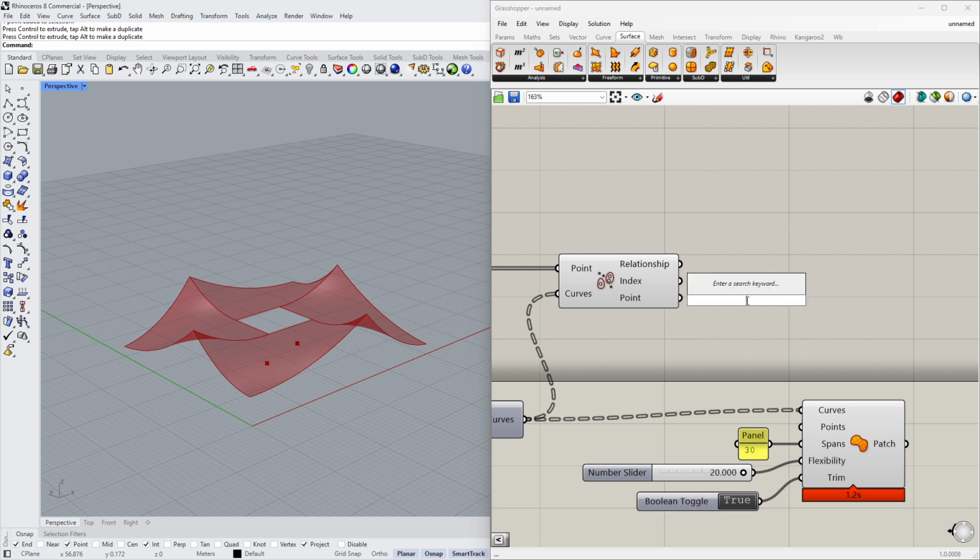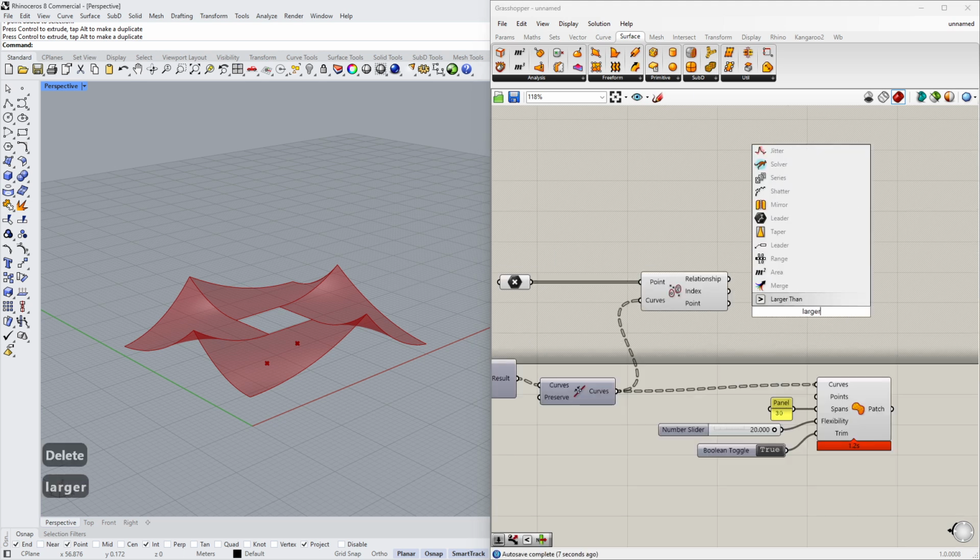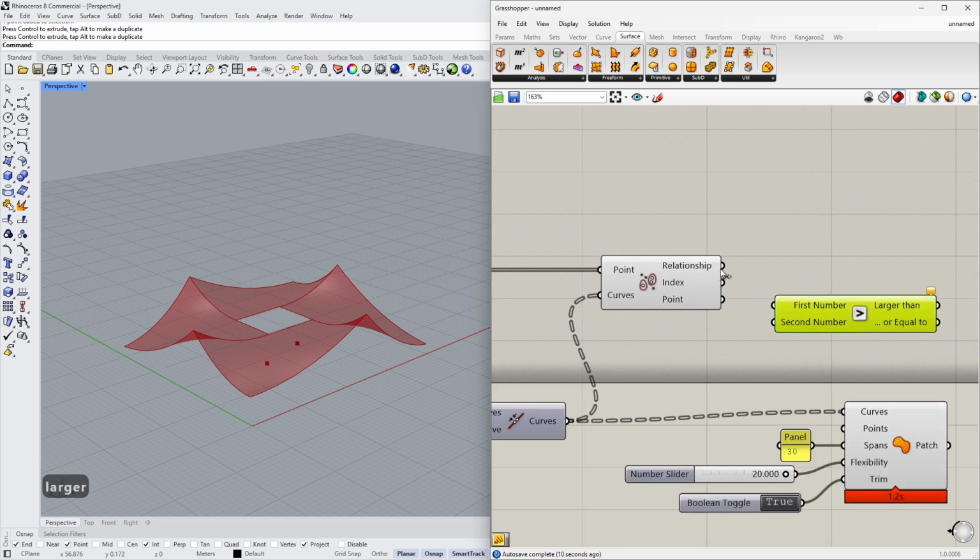So I'm going to use a larger than component. I want to check if it's outside. I don't care, because I only want the points that are inside my curve. So either coincidence or 2, inside. Best would be 2. So I'm just going to filter for 2.